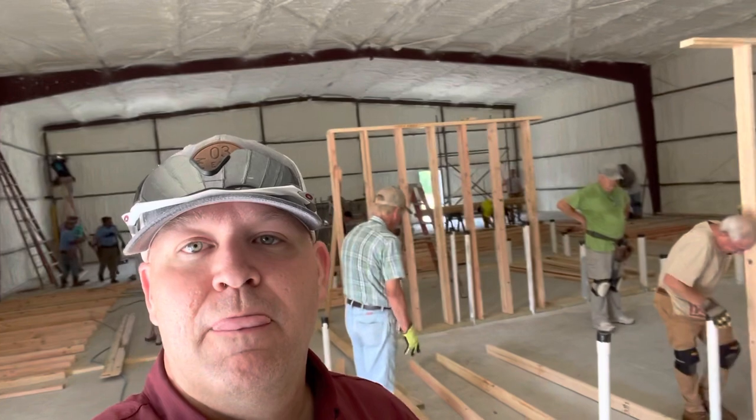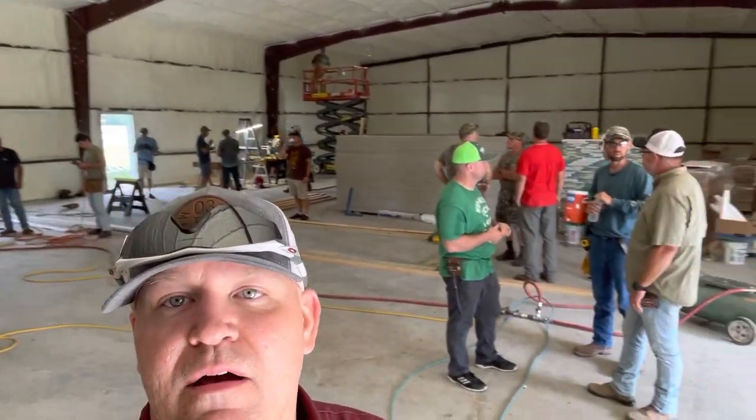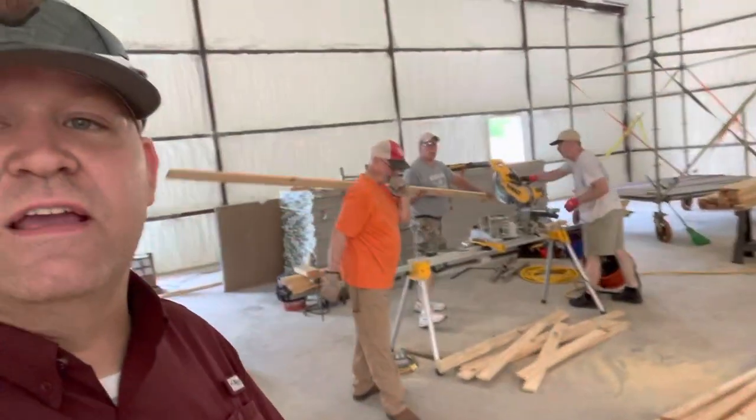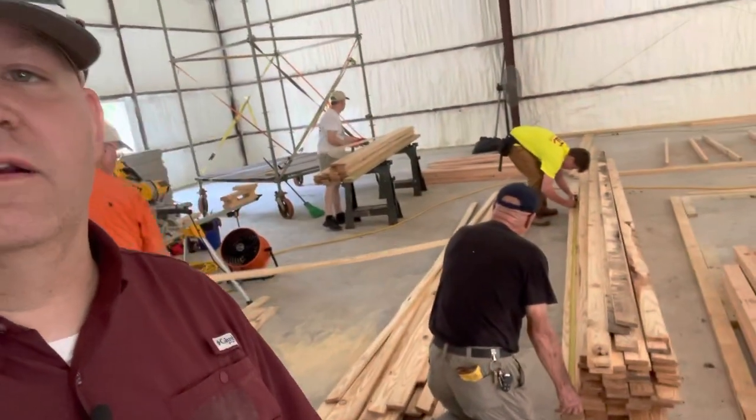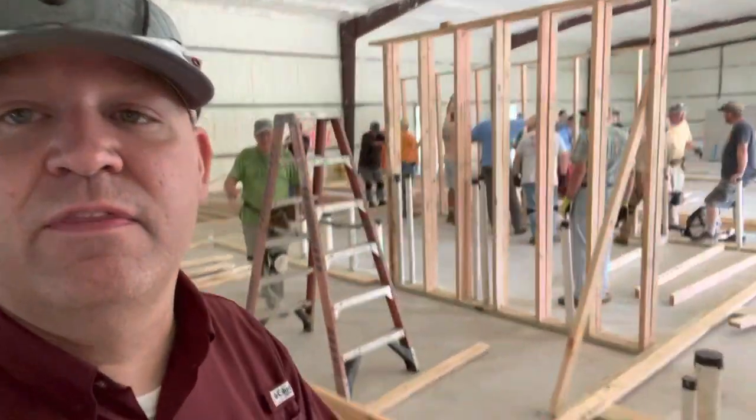Look at this — these guys coming in here all over the place, we've got men, women, all of them coming out here to build this church. You can see a lot of the work that's been going on. We thought we were going to be doing all of this 100% by ourselves, and man, God just works some things out. These guys are up here working on framing in the corner, we've got two cut stations open, guys cutting, guys building, lumber everywhere. We already got walls going up — we just got the floors laid down yesterday and walls are already up just this morning.